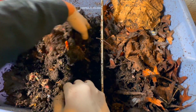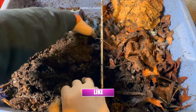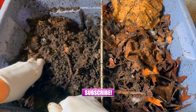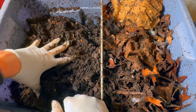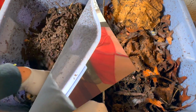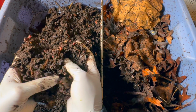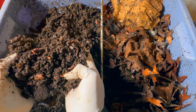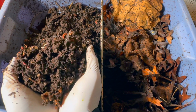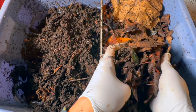So it really gives the microbes something to chew on, something to continue to break down. And in that process of breaking down the material, that's the energetic exchange that really helps you gain value in vermicompost as an organic fertilizer. Now, because I'm just adding a very small amount of liquefied vegetable matter that is going to blend in very nicely with the vermicompost, I don't have to worry about having solid food scraps in this area in case I need to harvest some of it right away or tomorrow or later on.